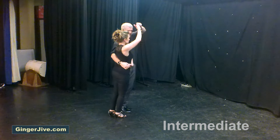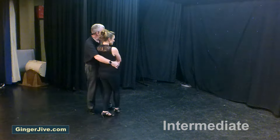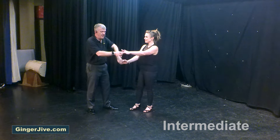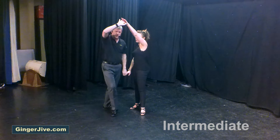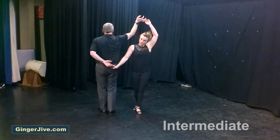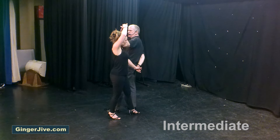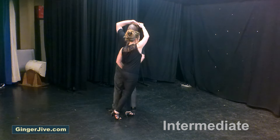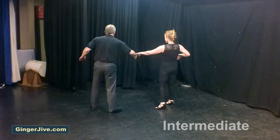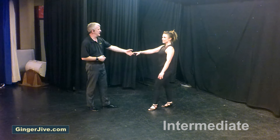Wrap the ladies into a classic beginner's basket. Cradle her back and cradle her forward. As you raise the left hand to unwrap the ladies out, when she faces you, you lower the left, you raise the right. You go underneath the right hand, turning all the way around so we end up back to back. Change places as you lower the right and raise the left. Drop the left elbow, taking the left hand over your head down to waist level. Right hand comes up through, all the way around to prepare for the spin. Flick spin the lady, catching left to right at the end.